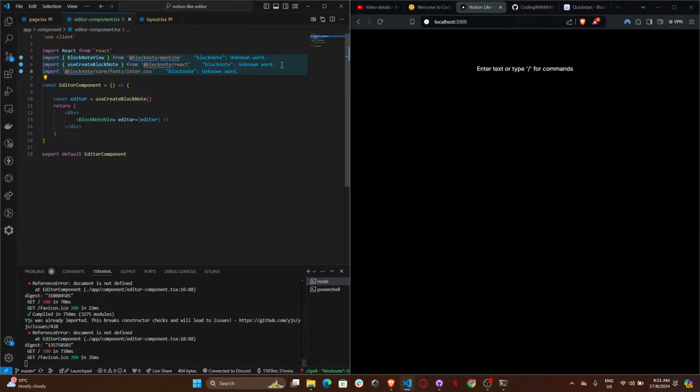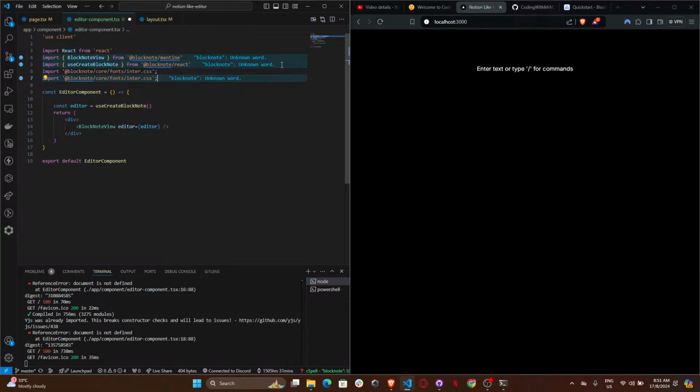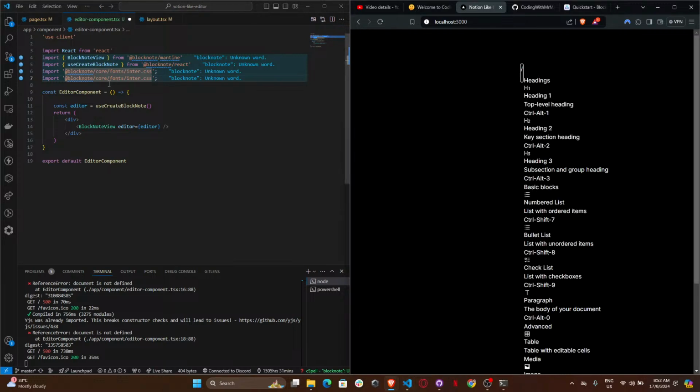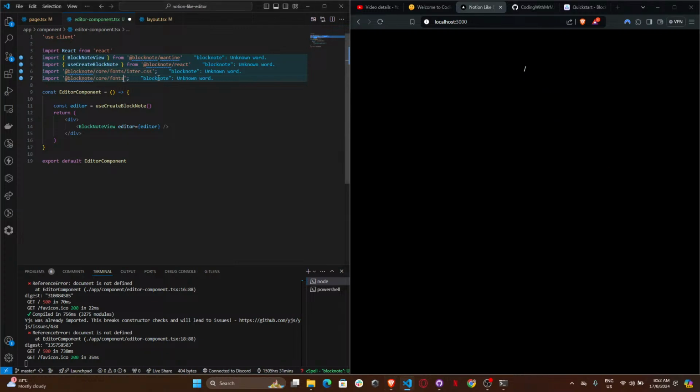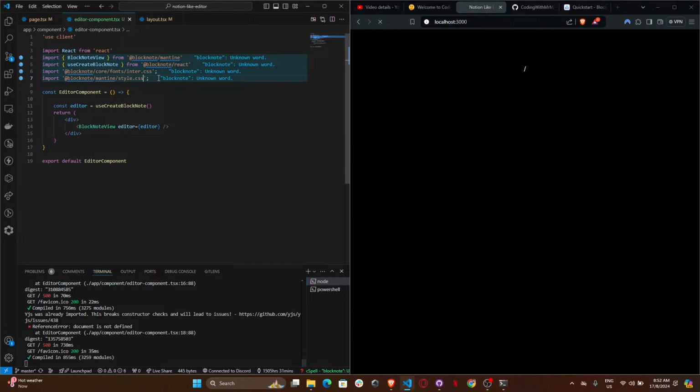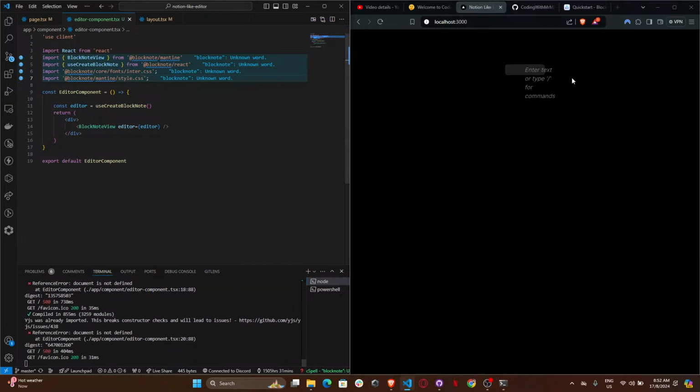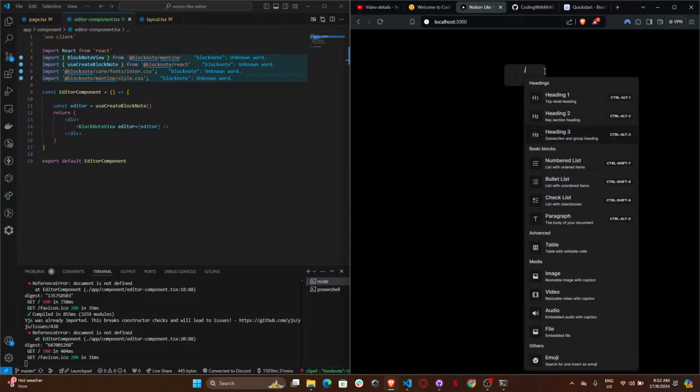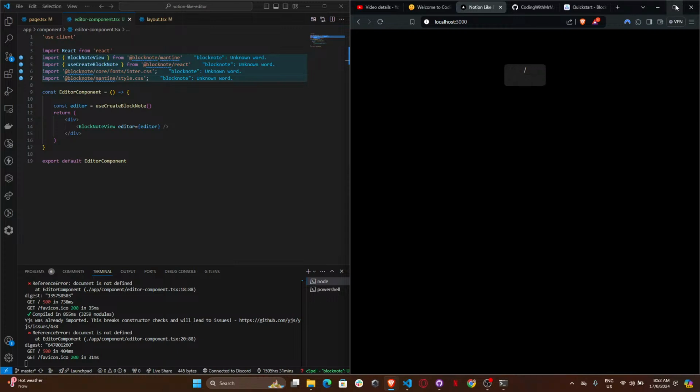The same way, we will import the styling, because the stylings here are really bad. So it's going to be the same BlockNote. Let me just remove this. BlockNote, and then mantine slash styles.css. So just use that one and then save. Let's write. Okay, boom. So we got the stylings, but the layout is really small.